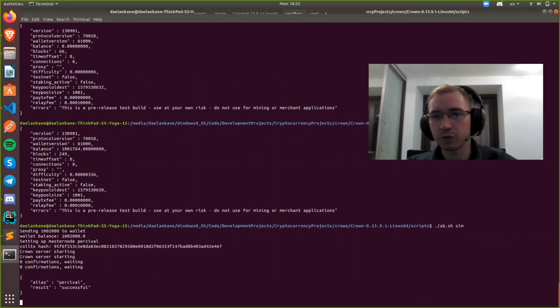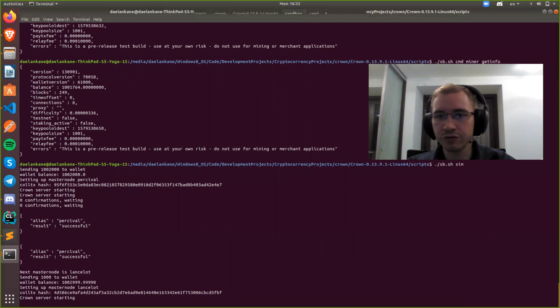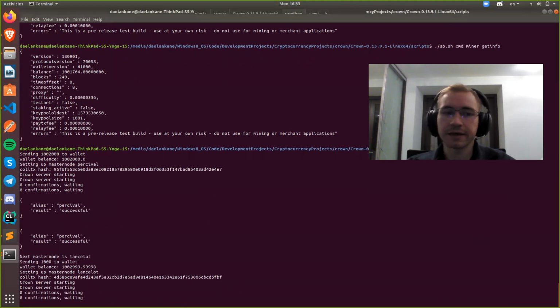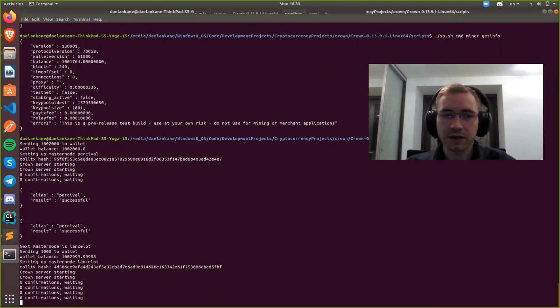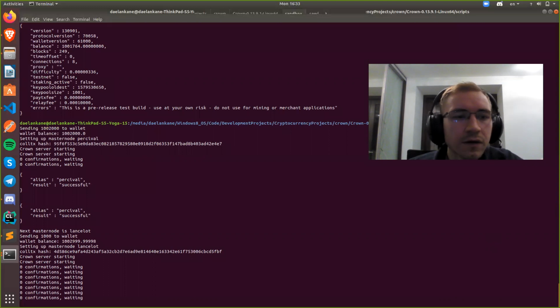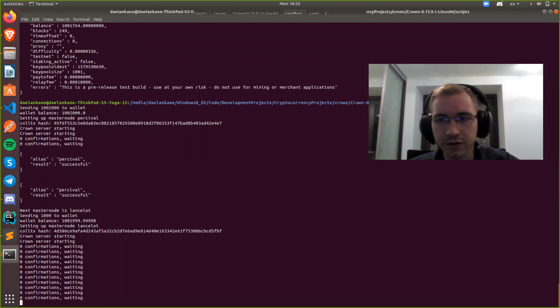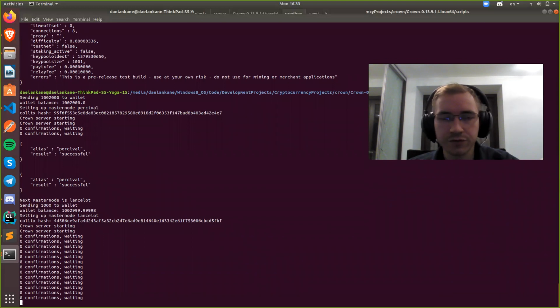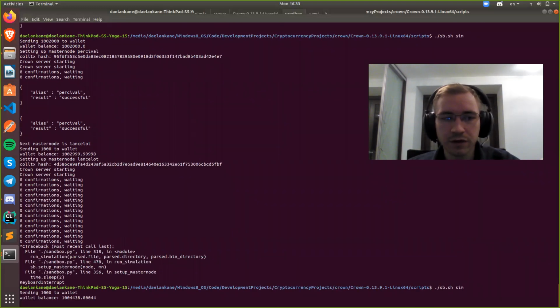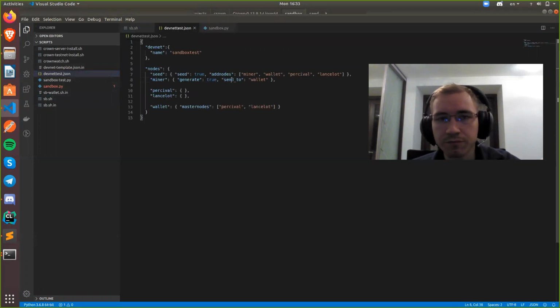So simulation has two main purposes right now. It sends coins from the miner to a wallet that you choose, and it also sets up masternodes automatically. That's what's happening right now. It's set up a first node, but sometimes it's glitchy and it doesn't always actually set up all nodes right away, so you can rerun it. So in order to send actual coins from the miner to a wallet, you're gonna have to provide a send to property here.